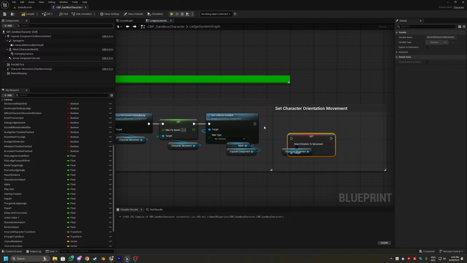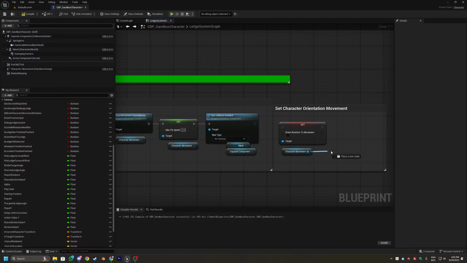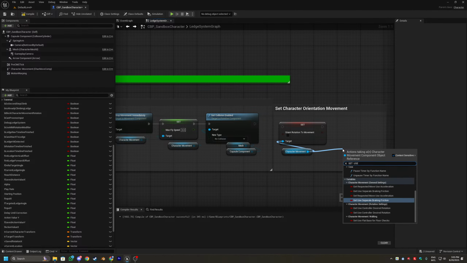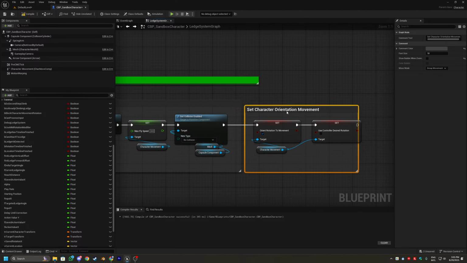So this is just going to make sure that the character doesn't strafe, doesn't make the character just look at the camera while we are navigating on the ledges. And then in here, we're going to set use controller desired rotation. Now this is going to be true to make sure that the character does not rotate to face where the mouse is pointing at.